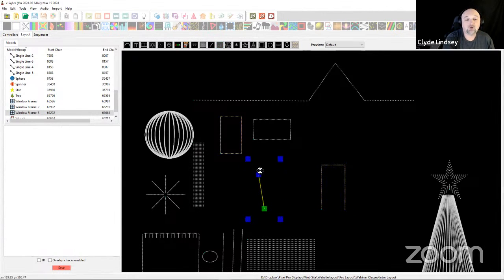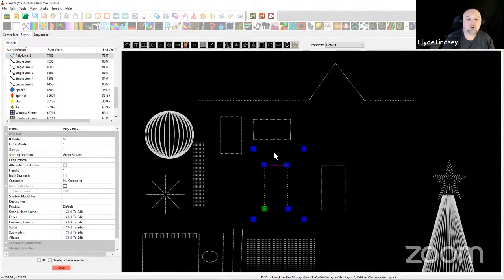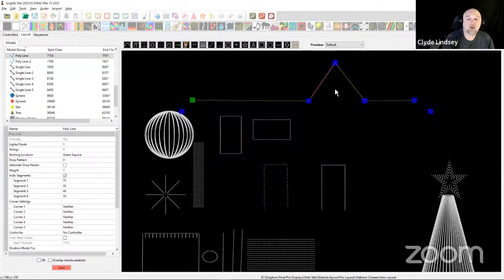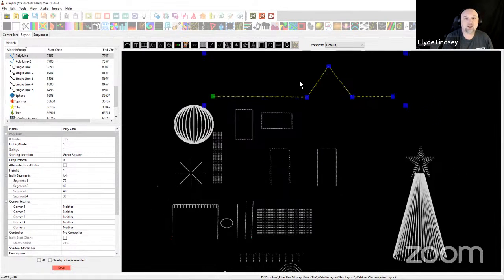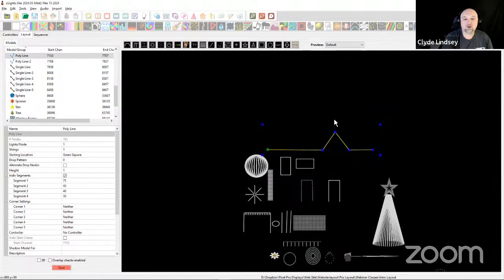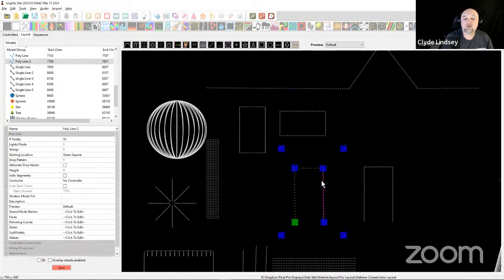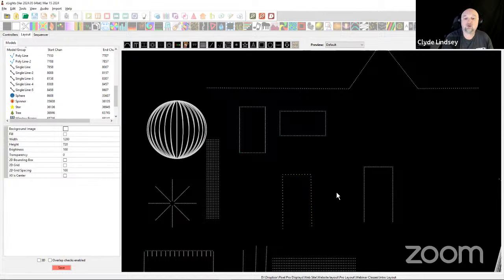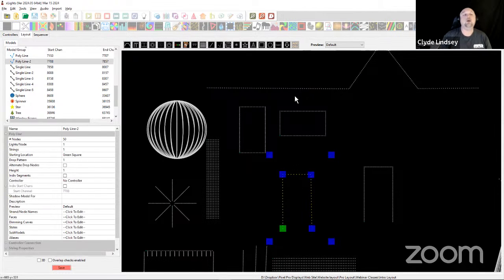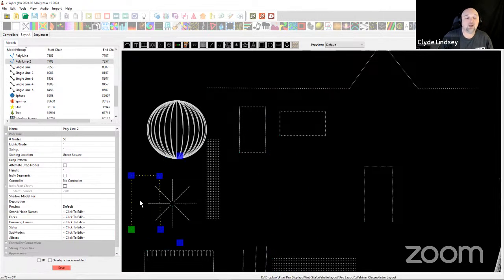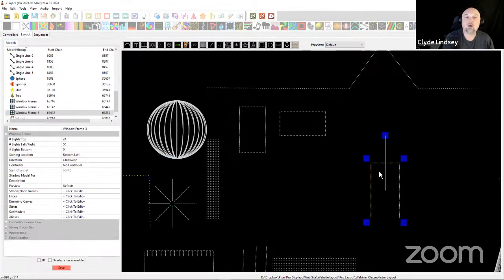The polyline, you could also do a door frame with a polyline, but they get a little bit messy after a while, because if you accidentally grab on to one a certain way. Polylines are great, but the downside to using them is they take up this whole space here. So if you have snowflakes on the roof and you go to grab your snowflake, generally you're going to grab a hold of the roof first before you grab the snowflakes that you put on your roof. So the polylines are that way. It tends to grab outside of the area whenever you're trying to grab something else, and it's hard to grab some things. So polyline is helpful, and at the same time, so is the window model.